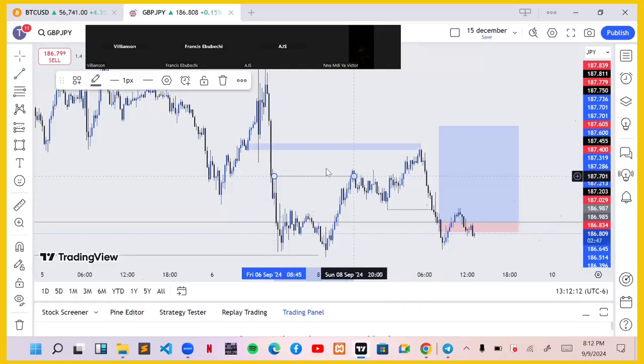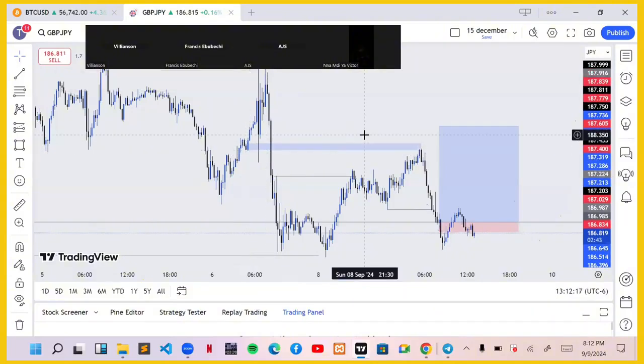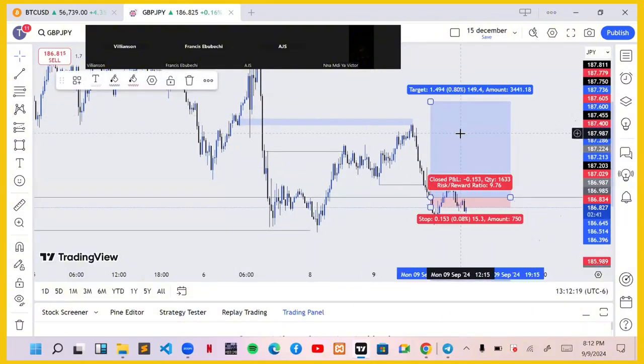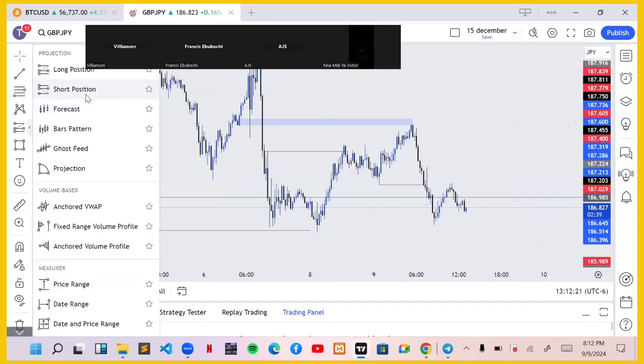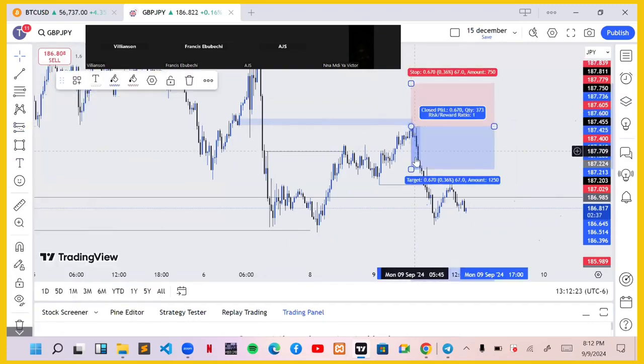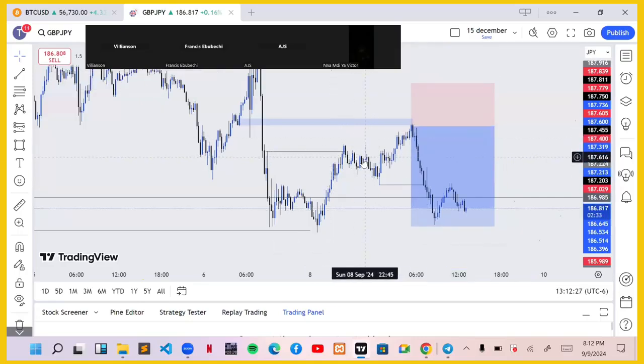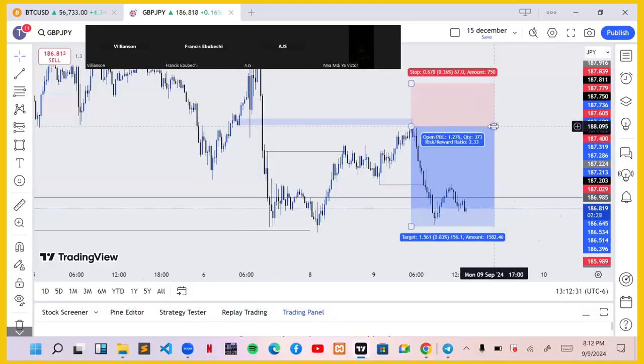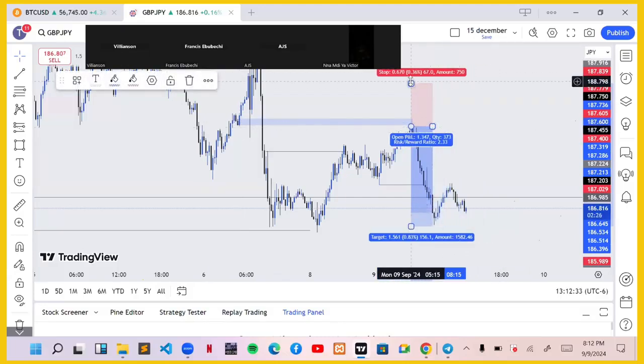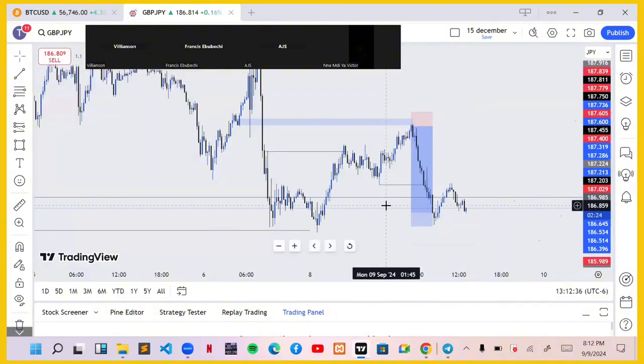So this was the order block that was supposed to be used to take a buy, but it failed. So this is actually a breaker block. We're supposed to be looking for sells on this trade and actually sell down from that zone to here. This little structure move, this uptrend, is actually just creating liquidity here to go and trigger this breaker block. So the trade was actually a sell down to this zone.